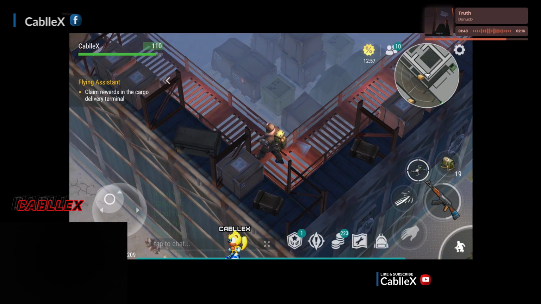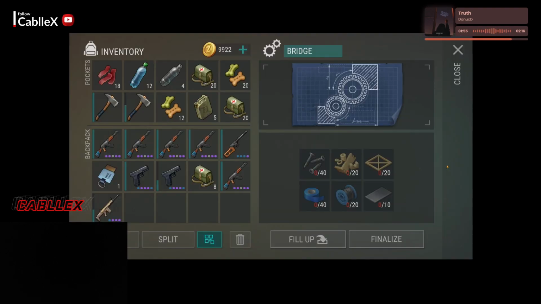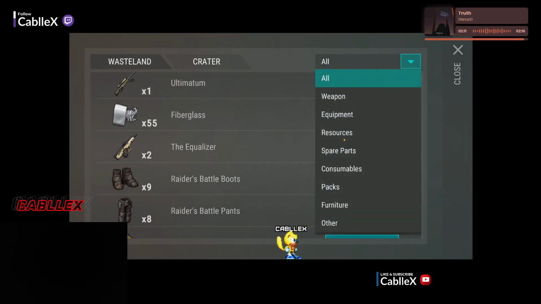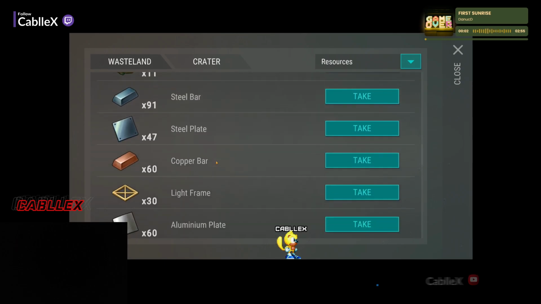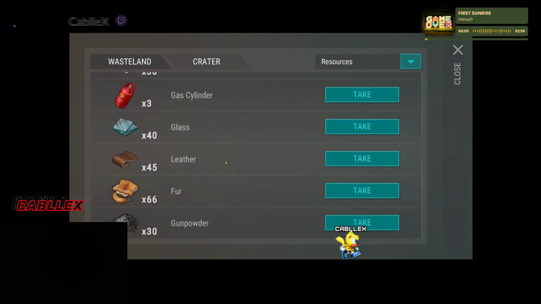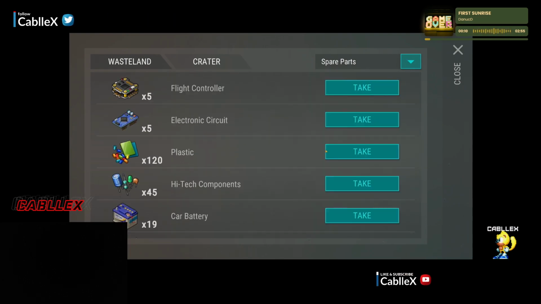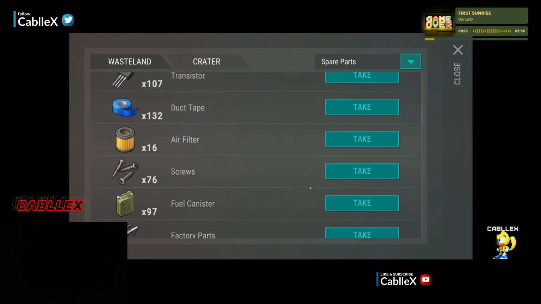Okay. Curious about this. I can't. Oh, bring parts. Screws. Frames. Wiring. I have this. I don't know if I have these. How many screws do I have? Do I have any inventory? Resources. Screws. It's at 40. Alright, get the frames. No, don't have the screws. Spare parts? There's the wire. There's the screws. It's at 40.